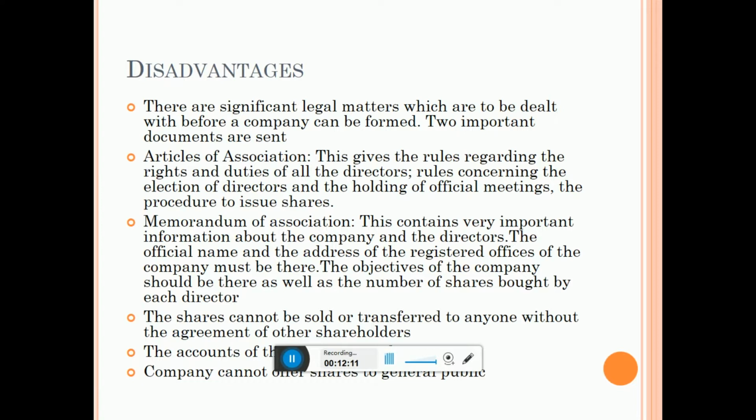A student asked me, sir, if the director is selling shares or buying new shares, will the documents be changed? As far as this answer is concerned, the documents will not be changed again and again, because if we changed the document each time, this would make the document less updated.